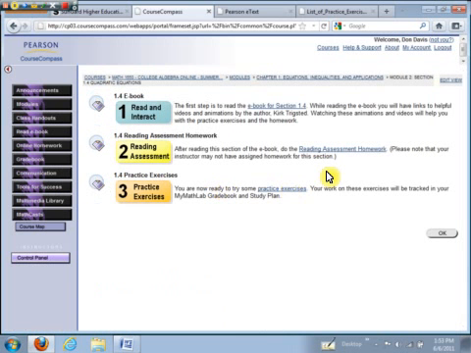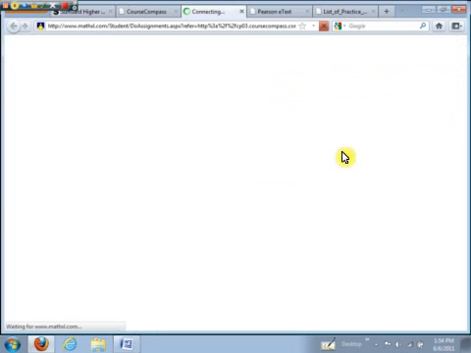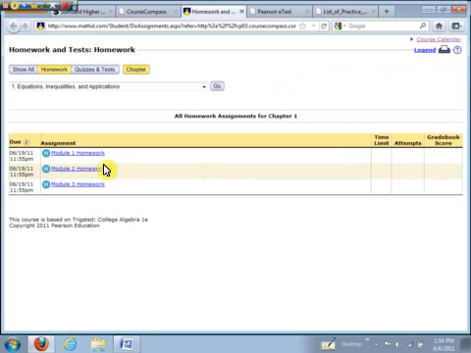I opened up first the folder. Now notice it has 3 things written here. It has the ebook. We'll talk about that in just a second. It has the reading assessment homework. Now notice if I click on that, that brings us to our corresponding online homework assignments. So if you finish the section and you're ready to do those, you can link right there.